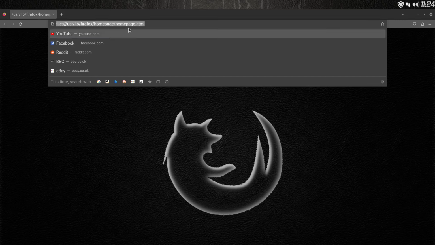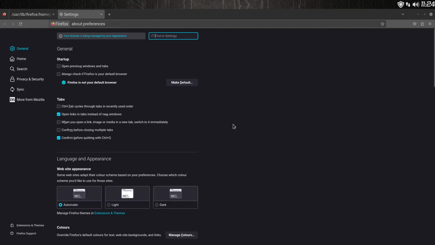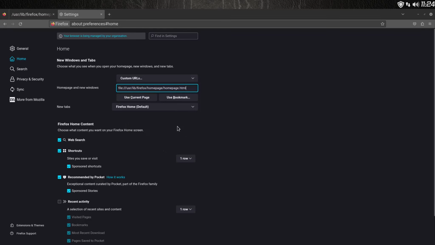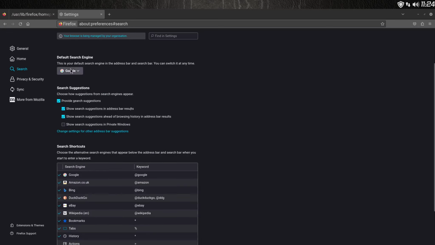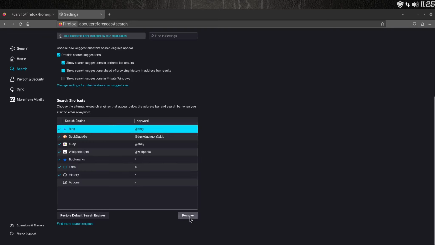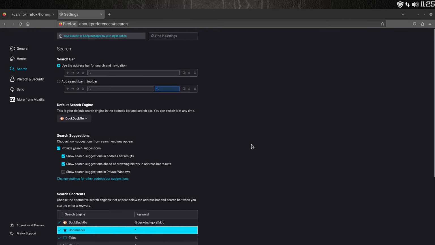What you do then is just copy this, go into settings, come into here. Come into home. This was the wrong one. Custom URLs. Let me just paste that in there, like so. When it comes to searching, I hate Google. So come back up into this little box, come into DuckDuckGo. Remove. Get rid of eBay, definitely, and Wiki. And there you go. That should do for that.